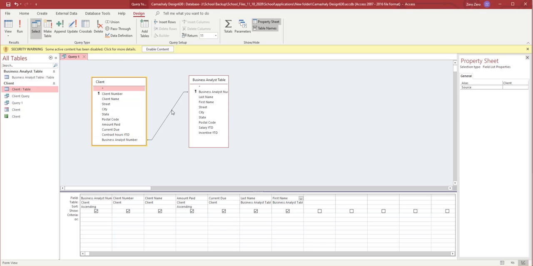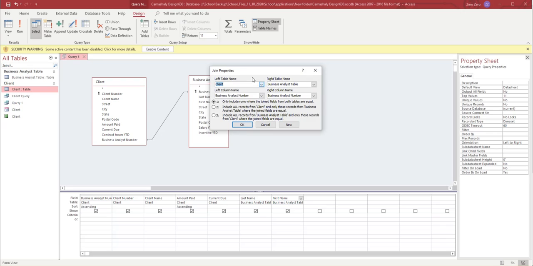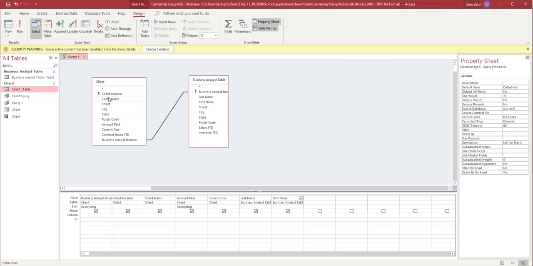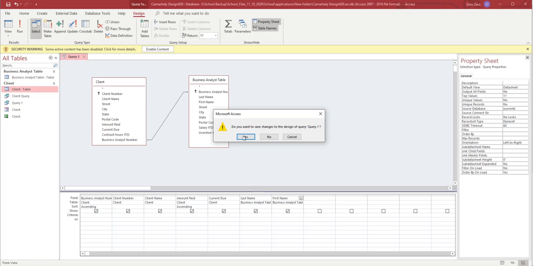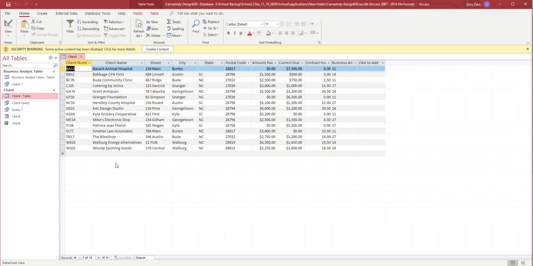Now, if I click on this line, I get this slight property sheet over here, but if I double click it, I get this extra little option. Now, I'm going to have to go and edit my table real quick. Let's go to my client table.